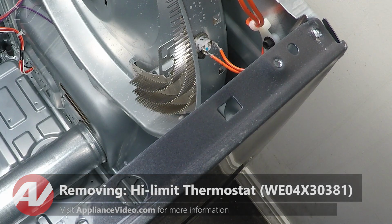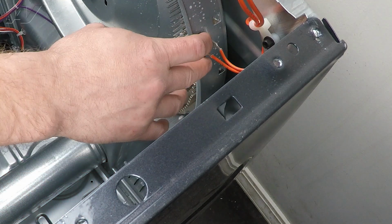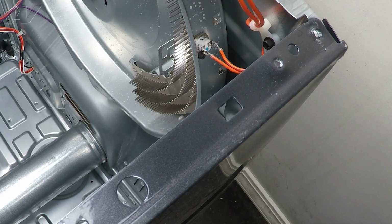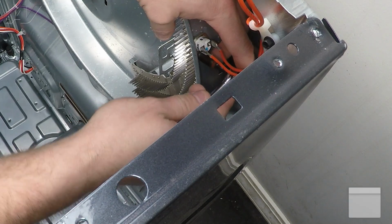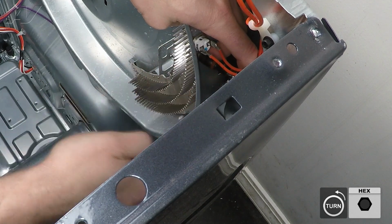Now the main reason why you would need to access this component is that the unit will not start. What I would recommend doing is taking off the terminals and testing for continuity. If it is an open circuit, that means it will need to be replaced. Now in order to replace it, we're going to use a 1/4-inch bit here and take off the screw on the underside.